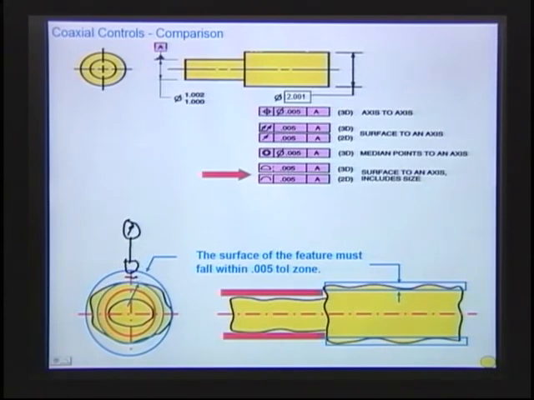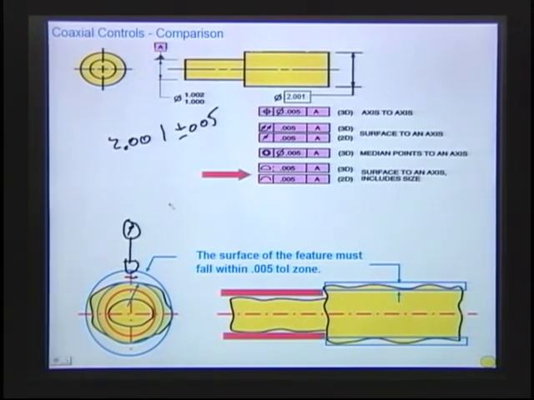You're using the indicator to collect data, so it doesn't have anything to do with runout. And you notice what runout would do is it includes the size. So that means that the largest this thing could ever get, if the basic size here is 2.001, that's the basic size, and I put a profile, and I say a profile within 5, what it does is it allows this thing to have a tolerance on it of plus or minus 5.